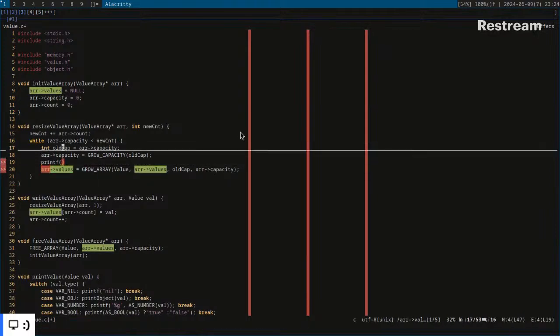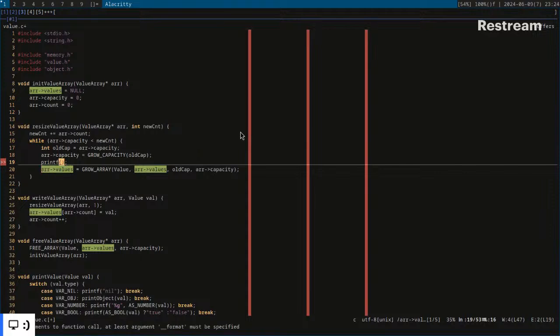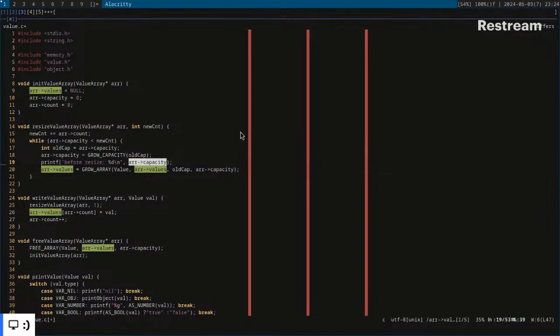Let's print something to check that we're on the right path. Before resize, I have old cap and array values. I print both.